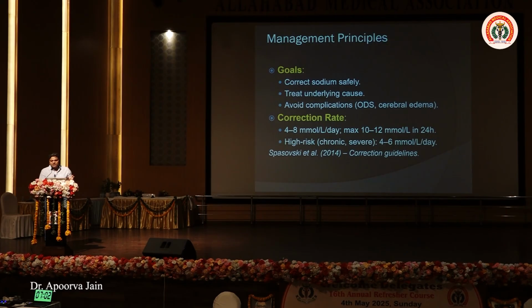We go to the treatment principles of hyponatremia. Goals are 1, to correct the sodium, 2, to treat the underlying disorder, and 3, most important, minimize or avoid complications like ODS and cerebral edema. Correction rate is very contested, but the accepted guidelines, the lowest being the recent one I have given, is 4 to 8 millimoles per day. Maximum is 10 to 12 millimoles in 24 hours. In high-risk patients, chronic and severe hyponatremia, the correction should be even less, 4 to 6 millimoles per day.